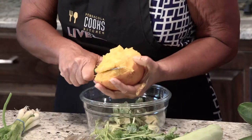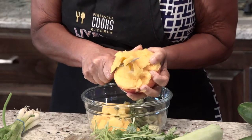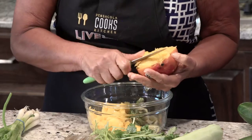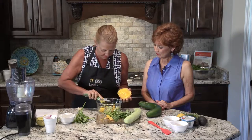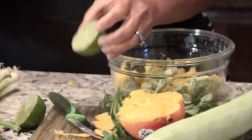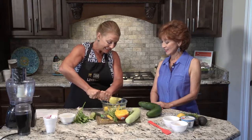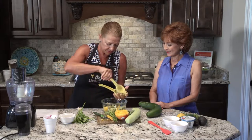You kind of have to feel where you are. That's a beautiful avocado too, Kat. Thank you. It is avocado season, and they are delicious right now. I do about the same ratio — whatever size avocado I have, I like to get my mango to be about exactly the same amount. So we'll just put that mango to the side, and the next ingredient is our acid, which is very important. I chose a lime because the flavors marry so beautifully together. I love lime with avocado, and it really helps balance out the mango as well. My little citrus press keeps the seeds out, so you don't get any seeds in your dish.